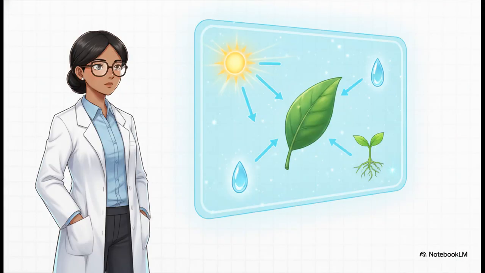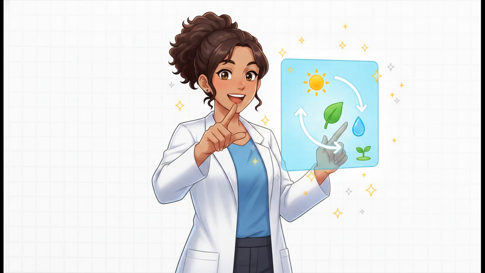Let's try one more. What about a flowchart tracking the exact steps in plant photosynthesis, using boxes and arrows to show the flow of sunlight and carbon dioxide? Which tool is this one? Exactly right. It's a conceptual model. It uses a diagram to show us the relationships and steps in a biological process, which helps us visually connect ideas that we just can't easily see happening in real time.